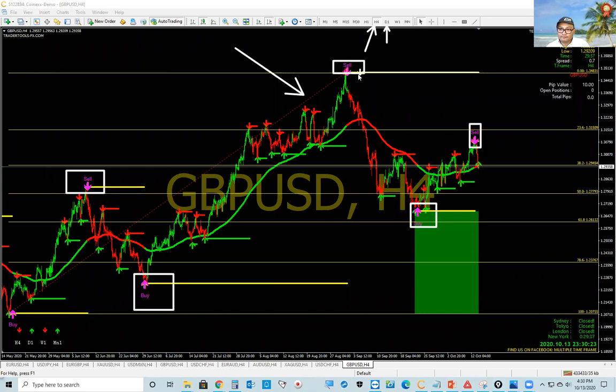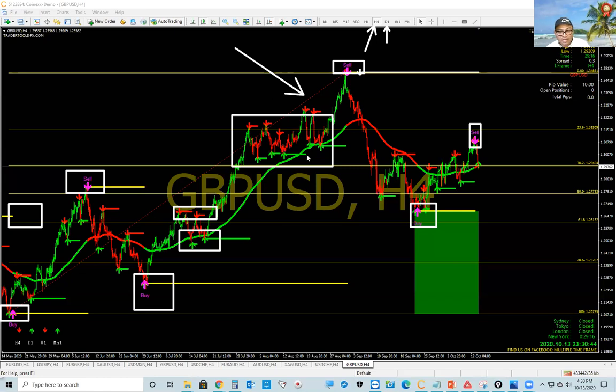That's how I look at positions like this, because I know the market has to come back and retest all these levels here. I don't care about this 4 hours here. This 4 hours really doesn't mean much to me unless I'm gonna be scalping the market. If you scalp the market, use this one.